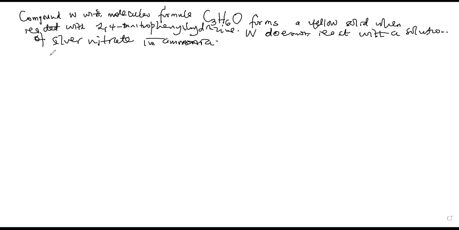So the question, part A, is: write the structural formula of W. By me telling you that it does not react with a solution of silver nitrate in ammonia, meaning it does not form a silver mirror, then it can't be an aldehyde, meaning it is a ketone. So when you're answering such questions, you need to have the whole idea about the compounds, their reactions, their mechanisms, their synthesis. You need to have general knowledge about a class, which is very easy.